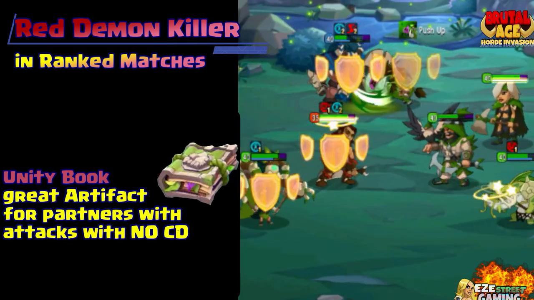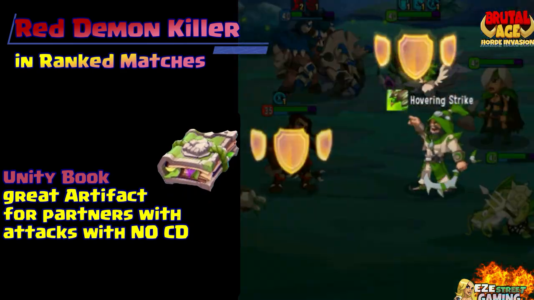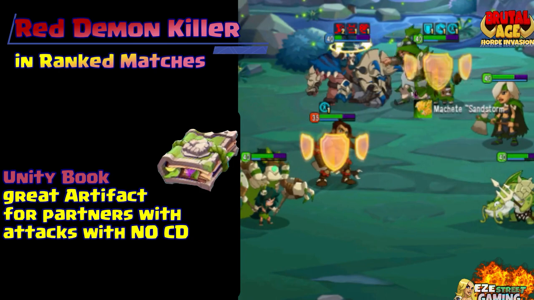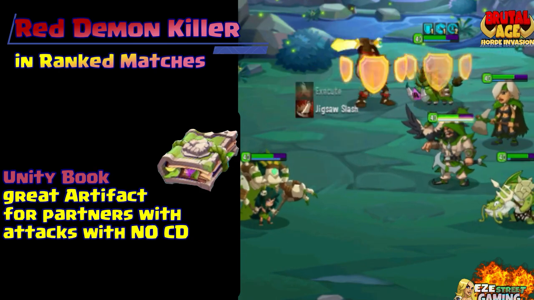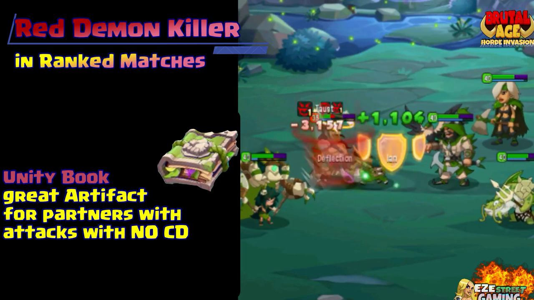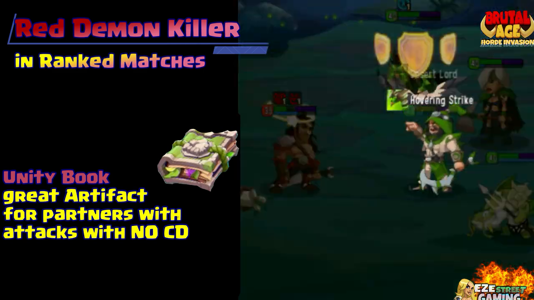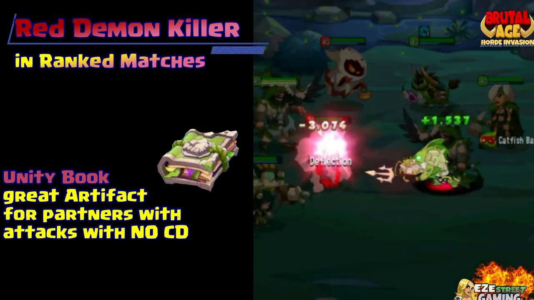And the Unity book is best and most useful if you use it with a partner that has at least one skill that has no CD. If all your skills have CD, in other words, you have to wait for a certain amount of rounds to get the skill back, then your Unity book won't work at all. It only works on attacks when there are no CD.